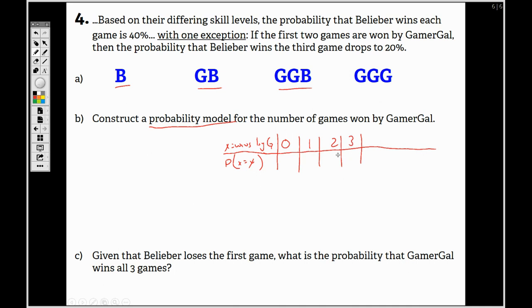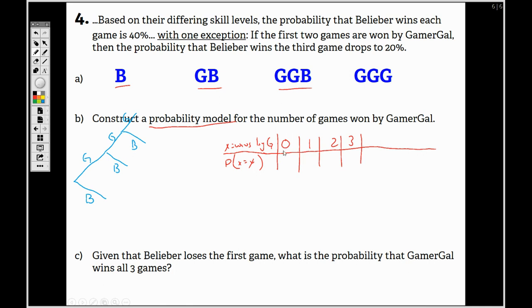To find the probabilities that this happened, we're going to do something similar to our tree diagram before. We know that in each game, it could be either Gamer Girl or Belieber. Now, if Belieber wins, that's it. So this tree isn't going to fork here because that's the end of the scenario. But we could keep going, and we could play another one. And if that happens, it stops. But we could keep going, and we can have another game here or this, right? So we could see the outcomes where each time Belieber possibly wins, the tree stops.